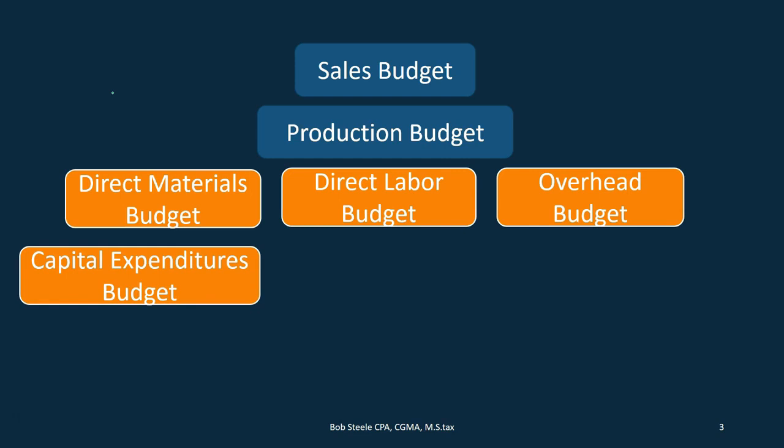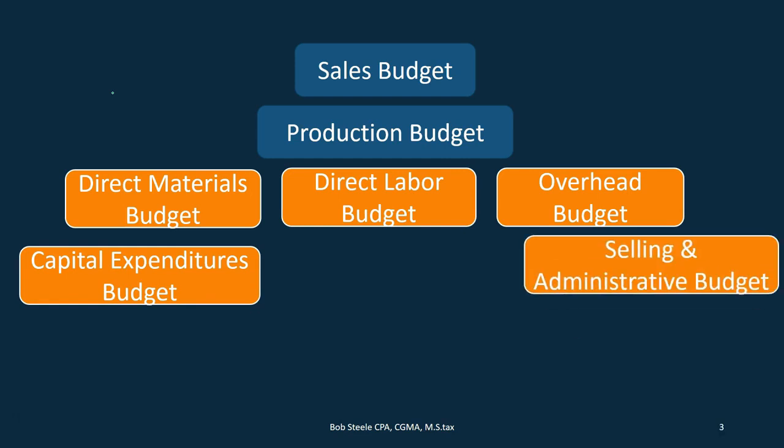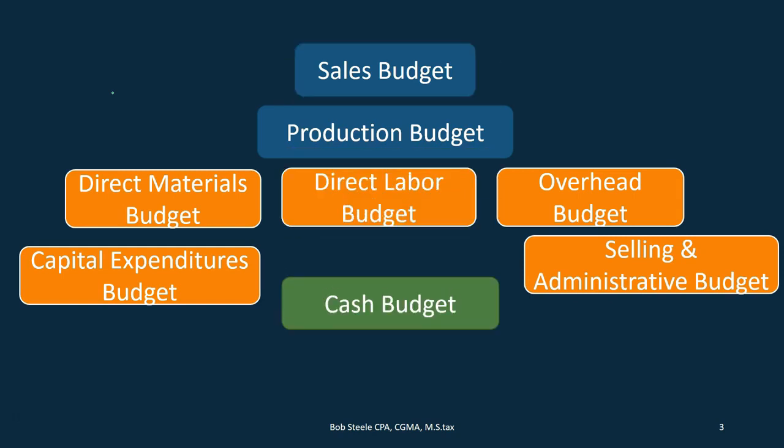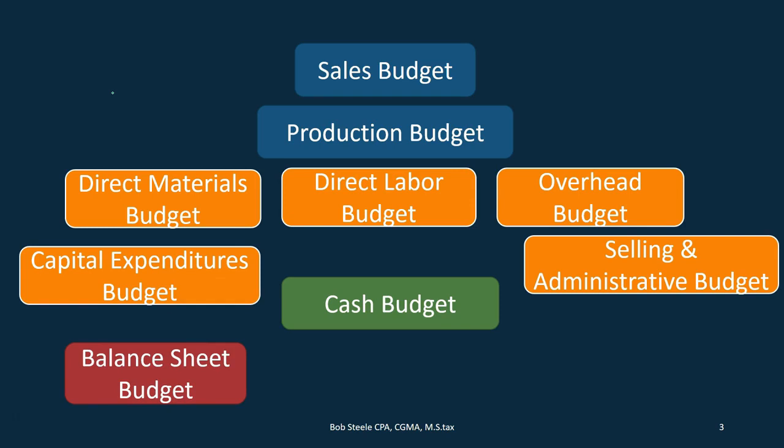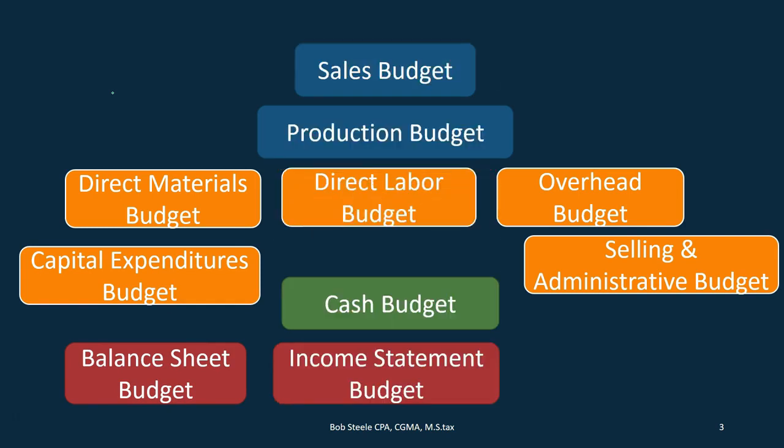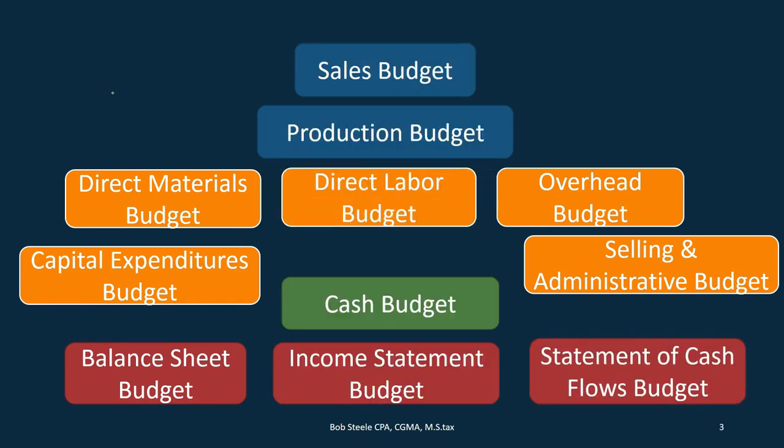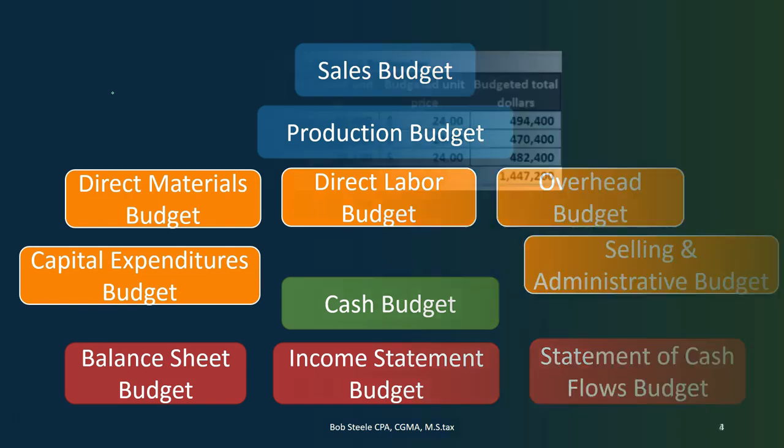We can also have the capital expenditure budget at this point, as well as the selling and administrative budget. Then we can have the total cash budget that we will need, and then we can create the balance sheet and the budgeted income statement and the budgeted statement of cash flows. This is the order we need to go through in order to have everything flow in the proper format, because many of these steps need to happen prior to another thing happening. So here we go forward.